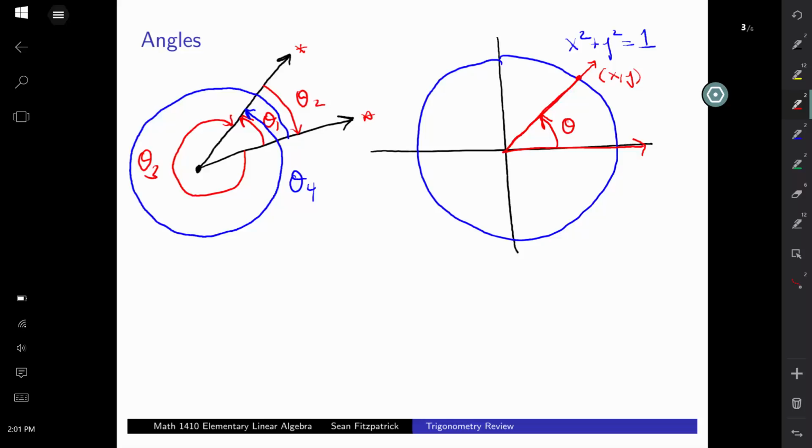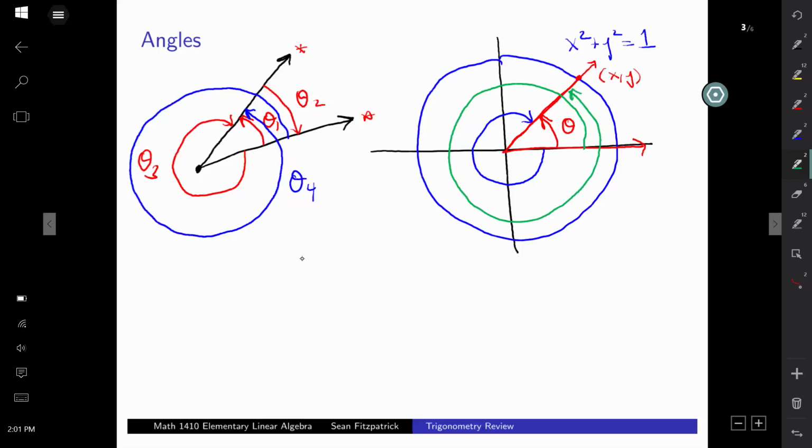Okay, and again, that doesn't completely resolve the ambiguity, because I could measure this counterclockwise angle like so, but I could also choose to go around like this, and I could measure that angle like so, or I could do, as I had done before, I could choose to do more than one revolution. I could choose to go all the way around and come back. So any sort of angle like this would work, as long as I begin on the positive x-axis and I rotate around and I end on the ray defined by the point that I'm interested in. Any one of those would be an acceptable angle for that particular point.